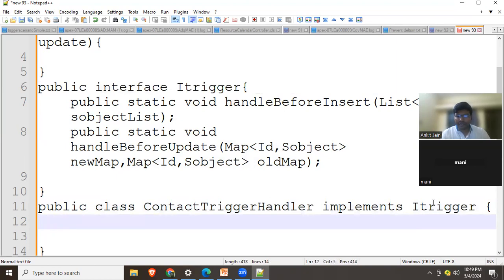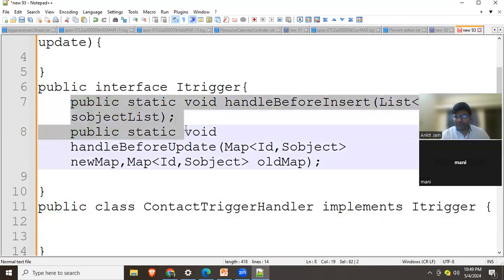As soon as I write implements, I will have to put the actual definition of the method.